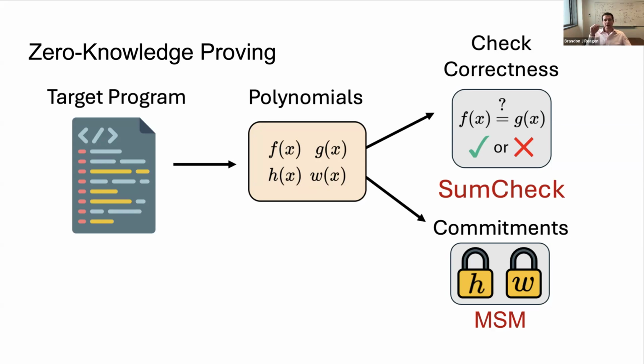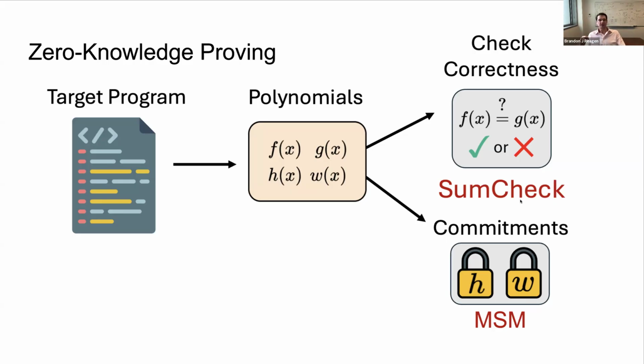So I represent that program as a bunch of polynomials. And once I have polynomials, these are really powerful data structures. Within ZKPs, I typically have two things that I want to do. I want to check for correctness, and I want to do commitment to my actual data. My correctness checks, that's what gives me my actual integrity. So think back to the original example. Alice said she's over 17. The correctness check is what's actually going to give that guarantee, that integrity, that proof that Alice is in fact over 17. Typically, we're going to use sum check for that. Now, there's a bunch of different ways to do it, but typically we use sum check.